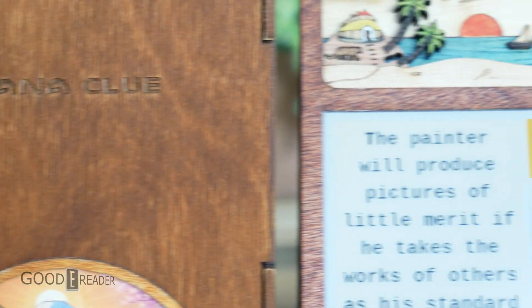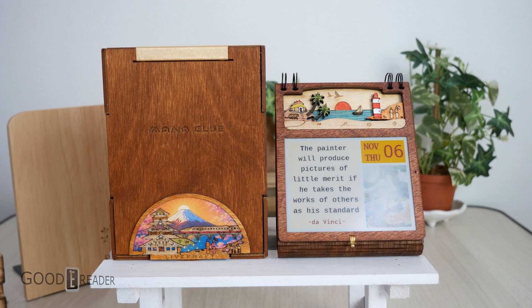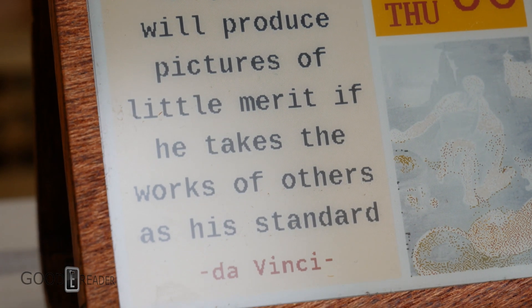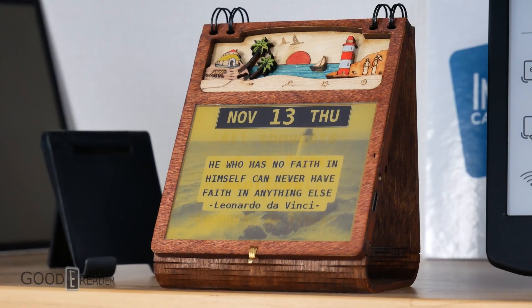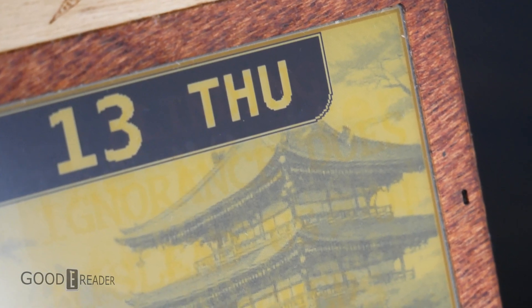This is some of the best news we've had in the display category of e-paper devices in a long time. For the past decade Spectra has taken on many forms — 3000, 3100, Spectra 6 — but it has never been applied to anything outside of basic photo frames until today. This thing has app integration via Google Play, onboard Wi-Fi, multiple touch functions, contrast settings, and its own micro-store to download scrolls. It's hard to take it seriously at first — an unused screen technology, a screen you can't touch, made out of pure wood — but honestly it all works. Thank you to Livecraft for sending us and introducing us to the Mana Clue.